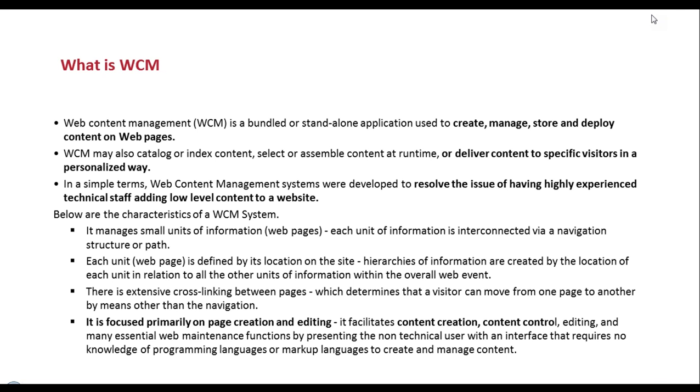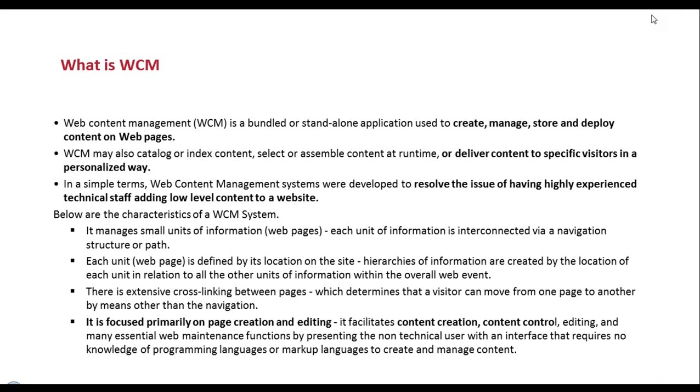There is a Gartner report that gets published every year or so, where they rank each product in each category, depending on their popularity, their ease of use, and their strengths. AEM or CQ5 has been consistently ranked number one as the web content management system in the digital marketing space. All other products come after this.